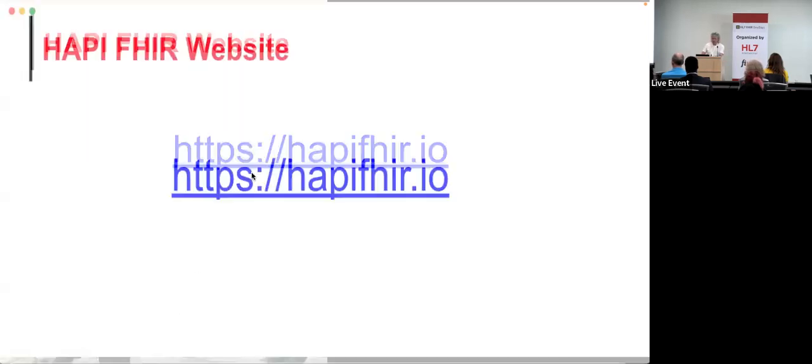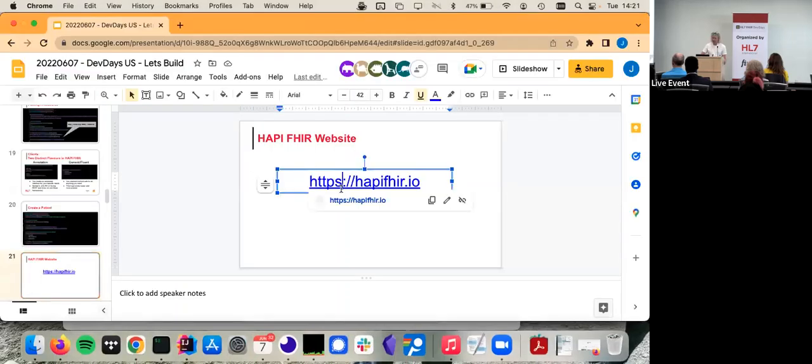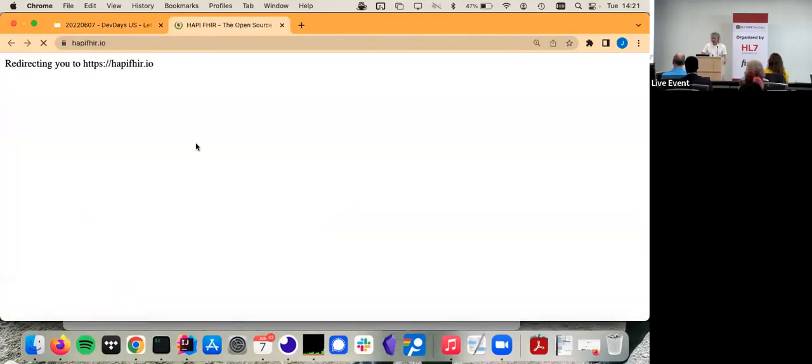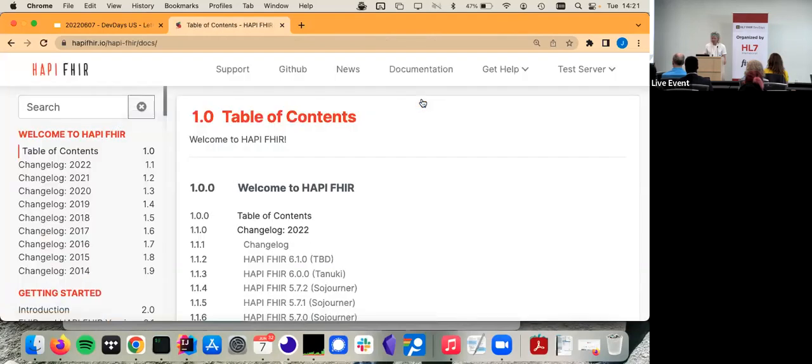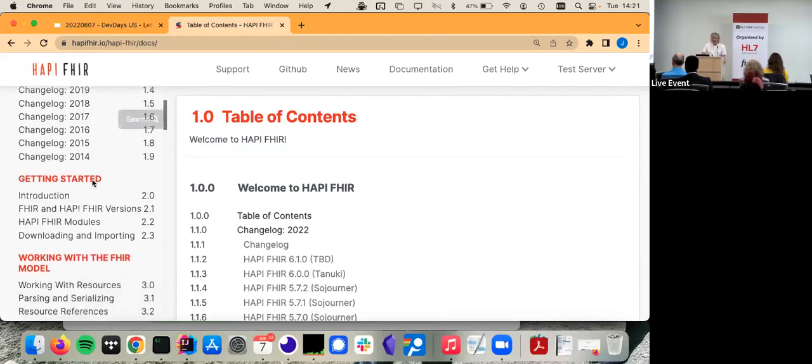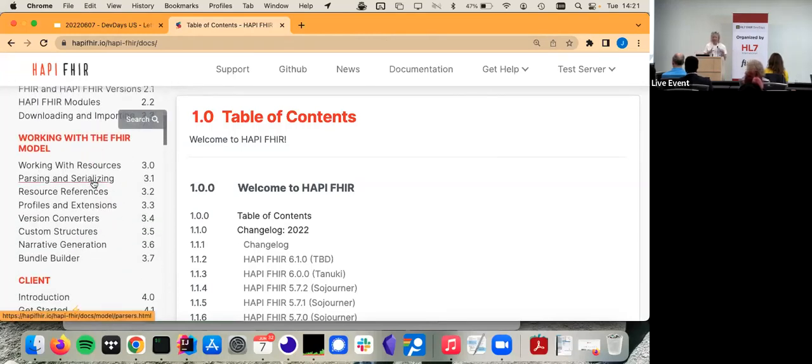This is a good opportunity to jump onto the FHIR website. So I will do that quickly. Whoops, there we go. I do this specifically to go to the documentation. And I'm going to say a couple of things about the docs, just because, as I say, we really don't have time to get into almost any of the many nuts and bolts of this library. But the docs, we've worked really hard on them. They are pretty exhaustive. There's a lot of stuff in here, certainly including lots of details around parsing and serializing.